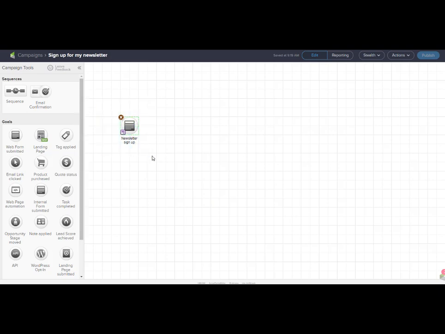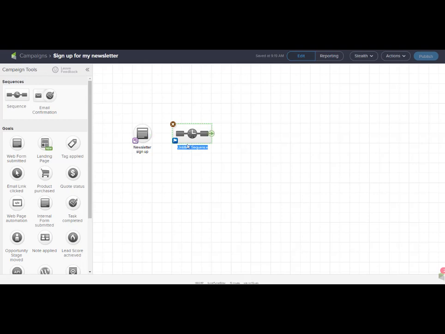And now the goal is in my campaign. I like to build out my foundation first, so I like to have my goal in sequence there before I start going into each one and designing them. So I'm going to come to Sequences, left click my sequence, drag it to the right of my goal, and now I have my goal and my sequence. My sequence is highlighted in blue underneath, which gives me the opportunity to change it from untitled sequence to the name of my sequence. Rule of thumb, name it what it is. So I just named my sequence Welcome and More. I can always come change the name by double clicking on the verbiage, and when it's highlighted in blue, you can go in and change the name.